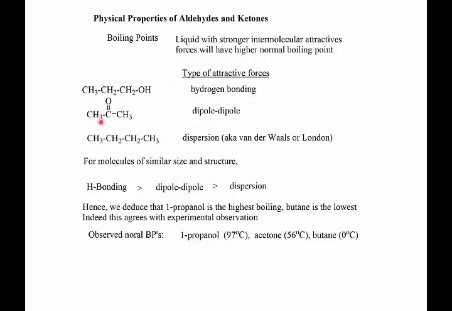The acetone molecule, remember we mentioned the carbonyl group is of moderately high polarity. The ketones can't hydrogen bond with each other, so the type of attractive force present in the ketone would be dipole-dipole. The acetone molecules are polar, so two adjacent polar acetones would be attracted, opposite charges attracting. Butane here is essentially a nonpolar compound. The type of attractive force working for it is what we call dispersion or van der Waals.